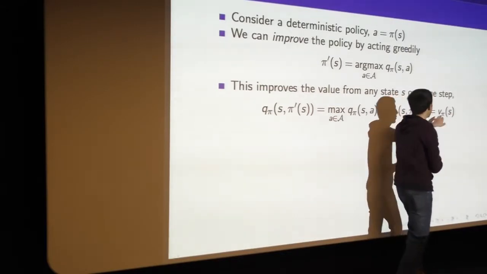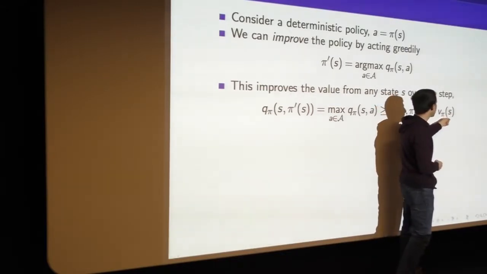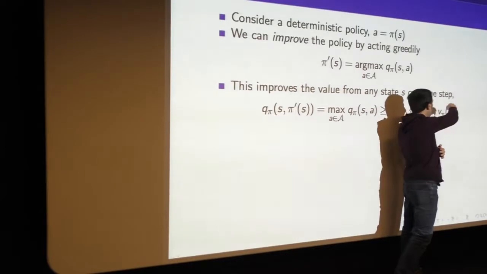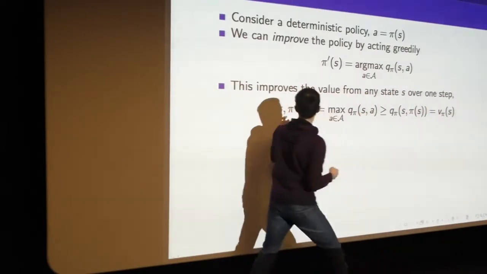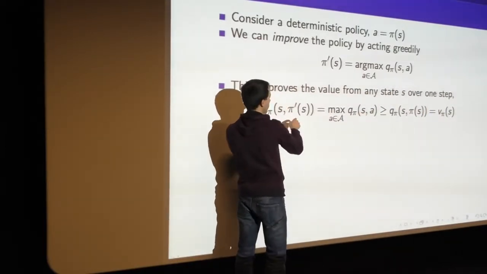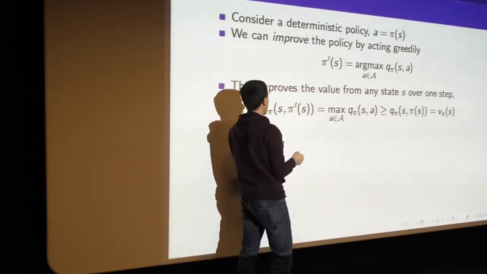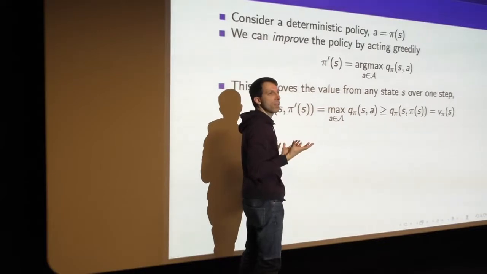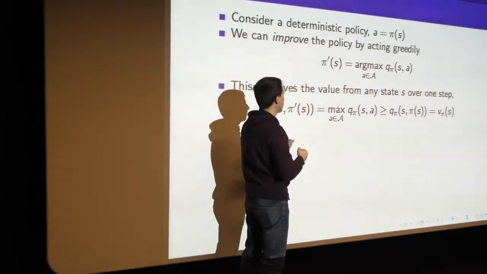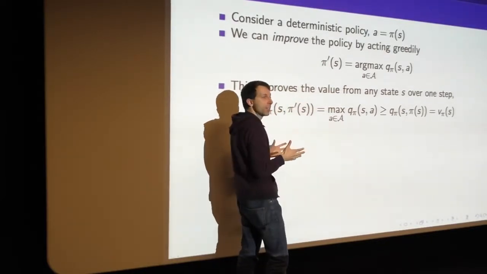So that's the definition of v pi. This tells us how much reward we get if we just follow pi all the way from S, and this tells us how much value we'd get if we started in S, followed action A for one step, and then followed pi after that. That's the definition of Q. You take action A for one step, and then you evaluate the policy after that point.